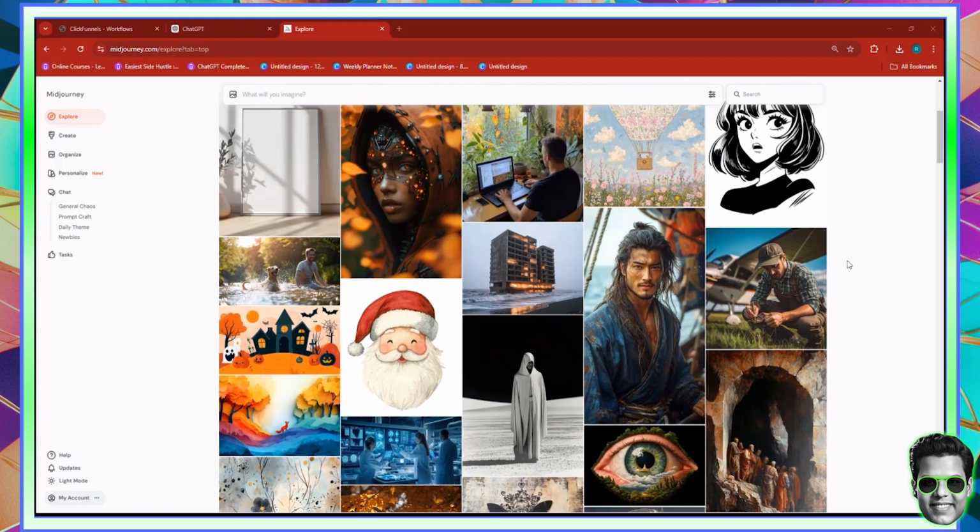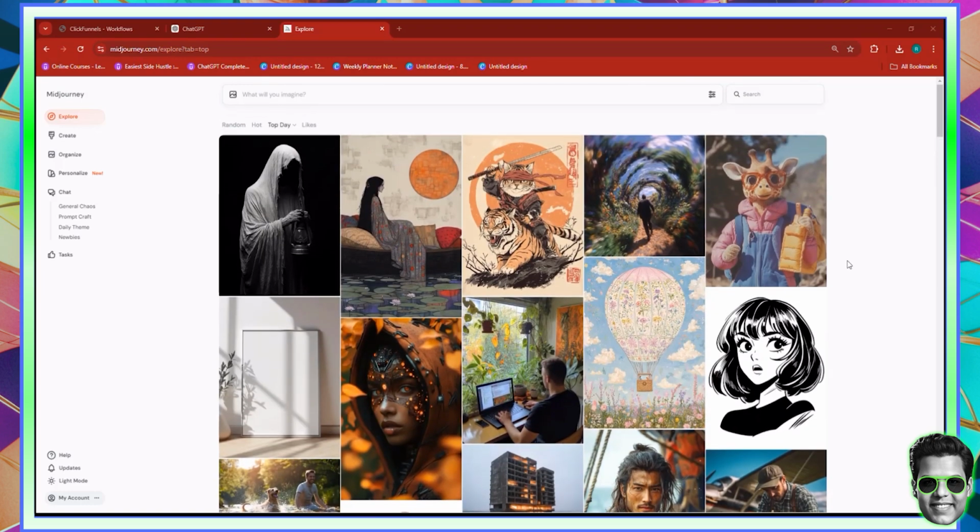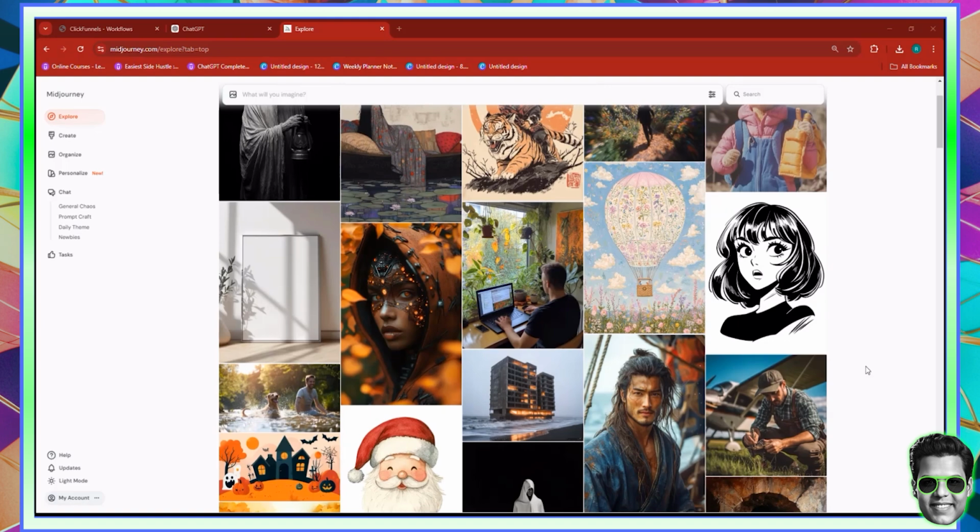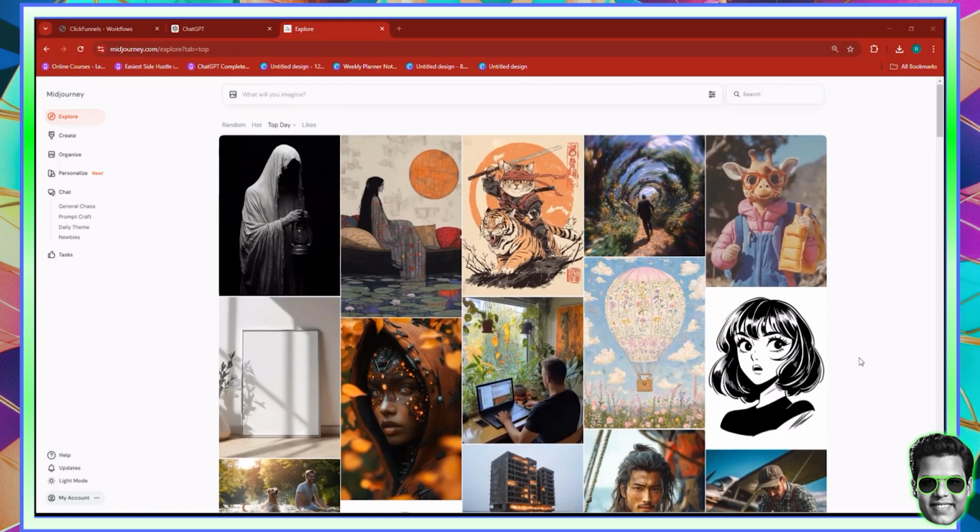I don't want to scroll anymore because sometimes some people might generate something that is not appropriate to show. But you might get some inspiration. For example, this design here would work perfectly on a t-shirt or on a print art. And you can see a lot of people working and creating printables, which is fantastic, by the way, because they're making money from selling digital products.